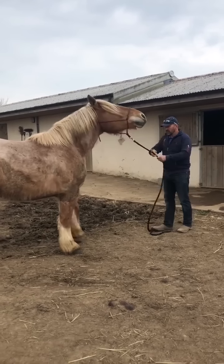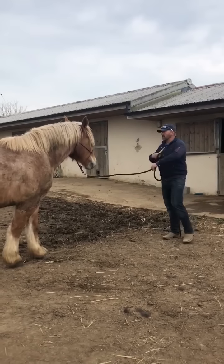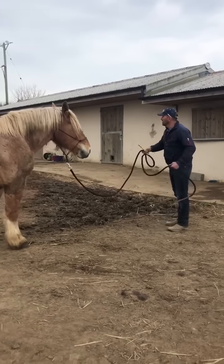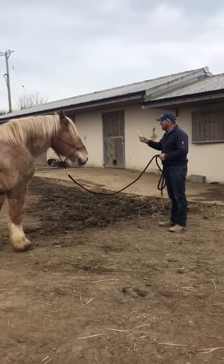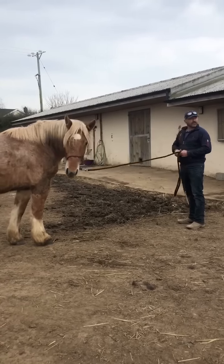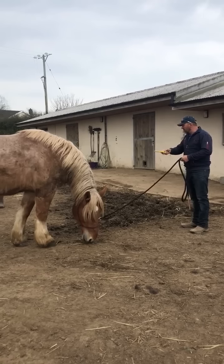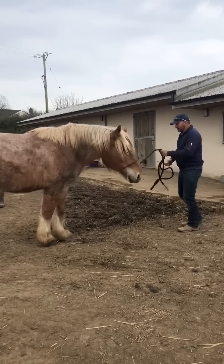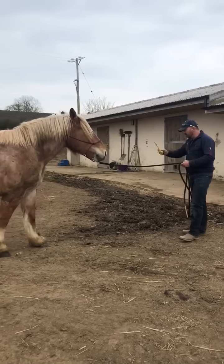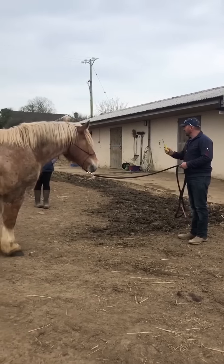Right. Now what I'm going to do, because he keeps on coming forward, I'm going to back him up two. No, I always try one first. Then if they keep insisting, then I go two steps back. And there's just this little thing that I'm doing now where I'm turning back. So much benefit from it. Every time I'm doing that, that one foot there. Right. Now he's starting to really listen.